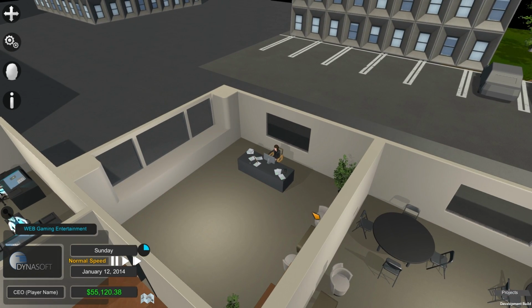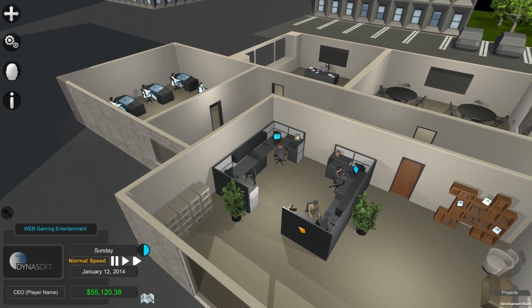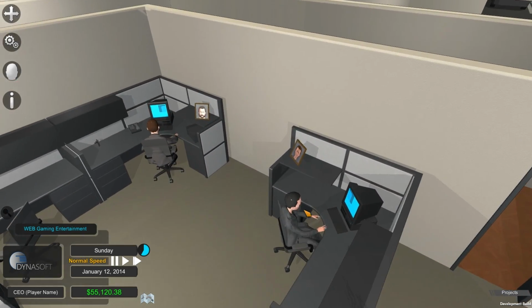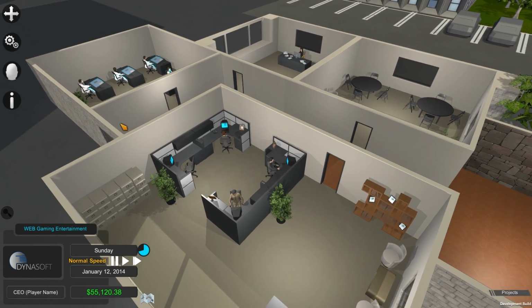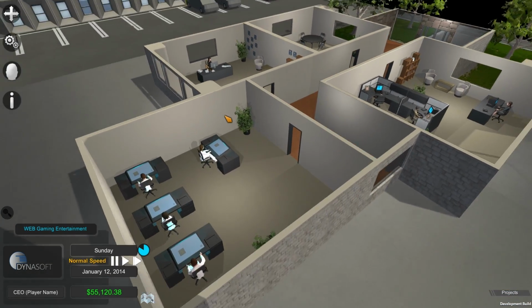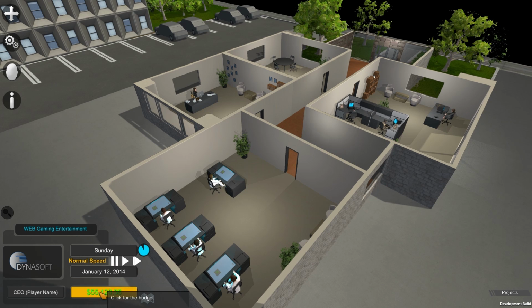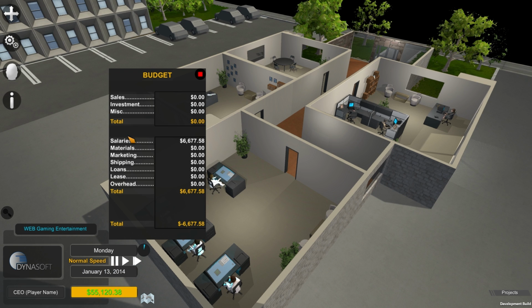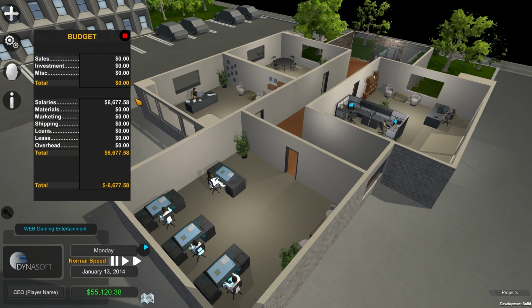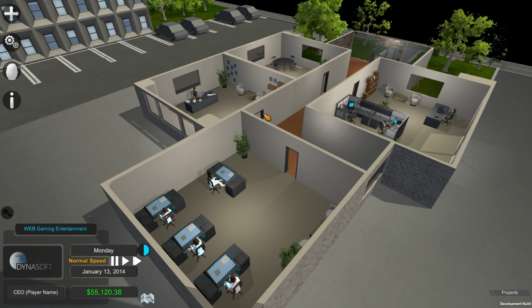But just in case you're one of those people who do not like to go fishing through menus all the time, there will be some in-game visual clues to let you know what's going on. Okay, so now let's actually make a product. As you can see, time is passing, our money is going down, and I have yet to flesh the rest of this budget out because there's more things that you will see here, and there will be another button to go into a detailed budget so that you can really see what's happening financially. But you also have finance employees, and we'll talk about the connection between the two of those at a later date. So let's go ahead and start a product.